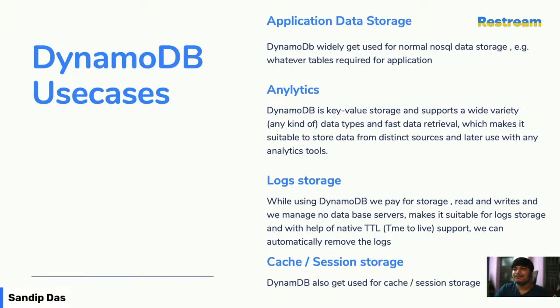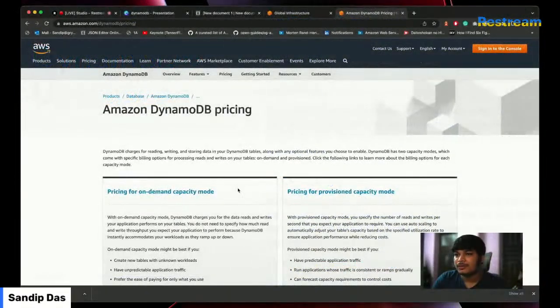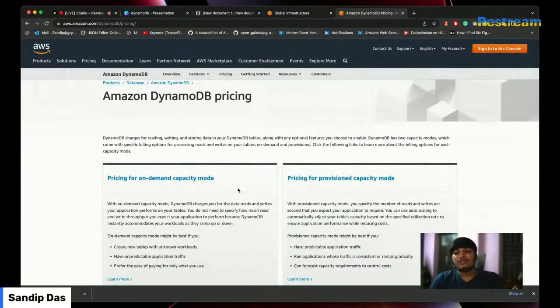Now let's discuss the DynamoDB cost part. I think that's another important part. Let's go by the official website. Okay, let me share the screen so that I can show you guys the costing part. DynamoDB charges for reading, writing, and storing data in DynamoDB tables, along with the optional features you choose to enable.